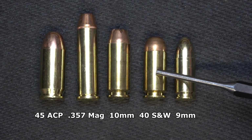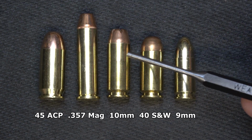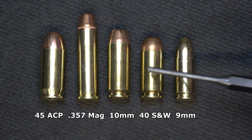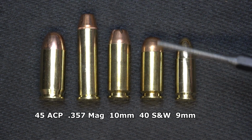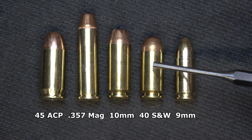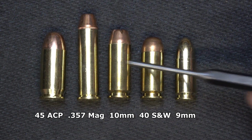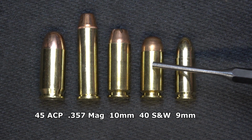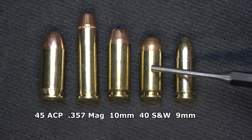Now this is your 40 caliber, 40 Smith & Wesson, and it's actually a baby of the 10mm. In fact, it was shortened down to this length, and they are the same in dimensions as far as width and bullet shape. In fact, in the Glock, you can fire your 40 caliber in your 10mm Glock pistol, not vice versa, but it will fire because it headspaces on the extractor. This gives you a less recoil option with 40 caliber.